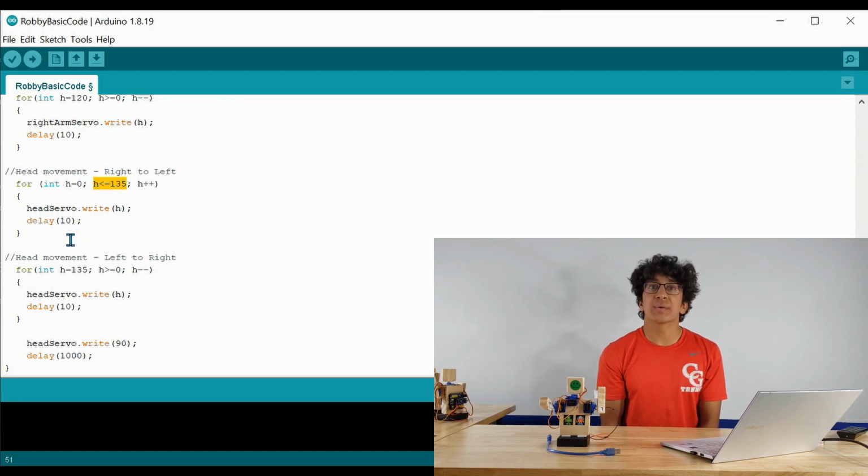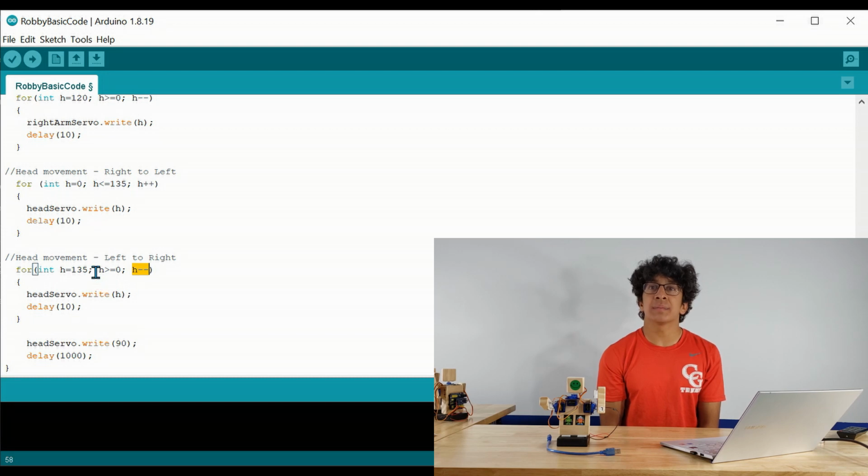Next, the code creates the head movement from left to right. It starts at the h equals 135 degrees position, cycles through the loop to issue the command to position the head motor, waits for 10 milliseconds, and decreases the value of h by 1 each time it goes through the loop.